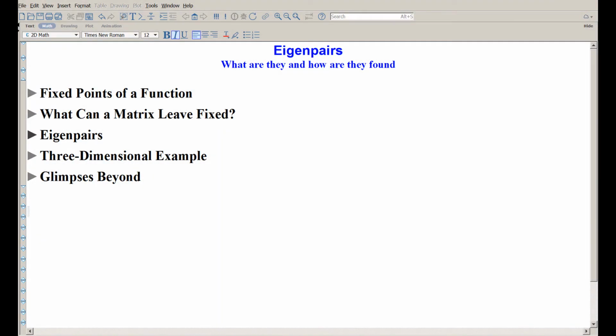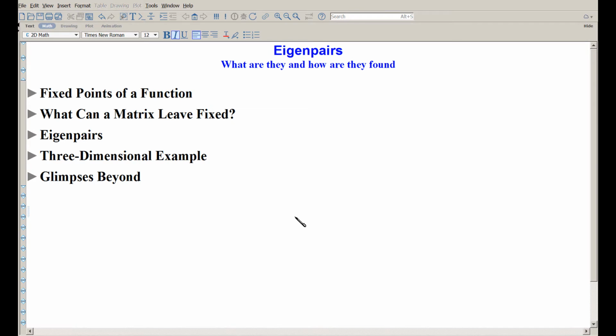This webinar will examine eigenpairs, eigenvalue, eigenvector pairs. Now, clearly Maple can find eigenpairs, but we want to show how Maple brings simplicity to the calculations and enlightenment to the conceptualization of just what are these eigenvalues and eigenvectors.